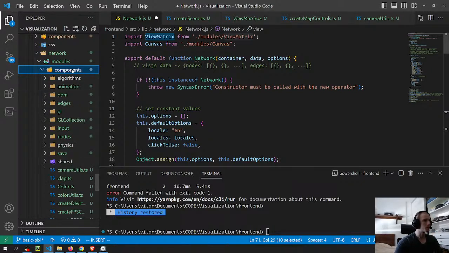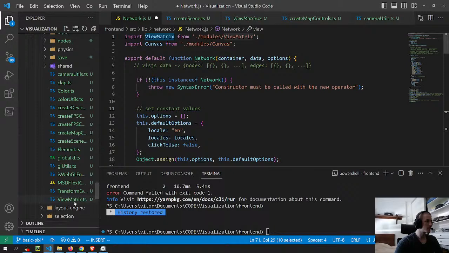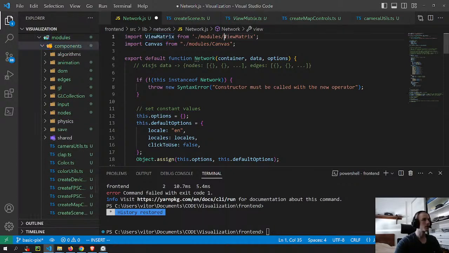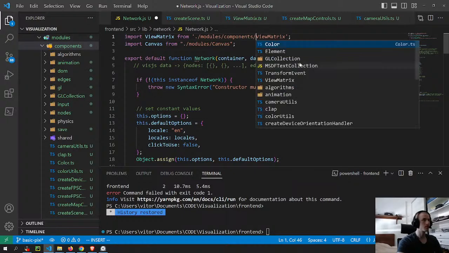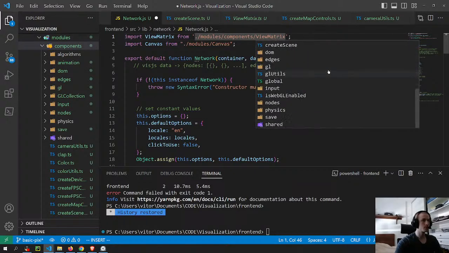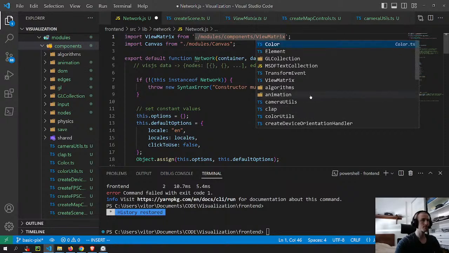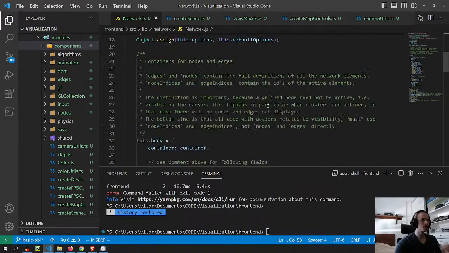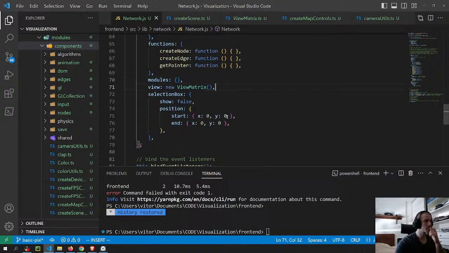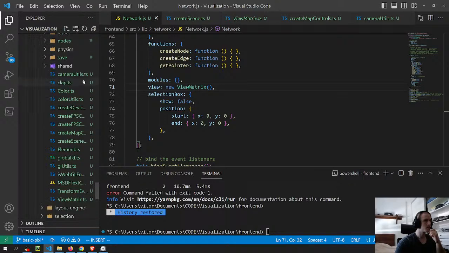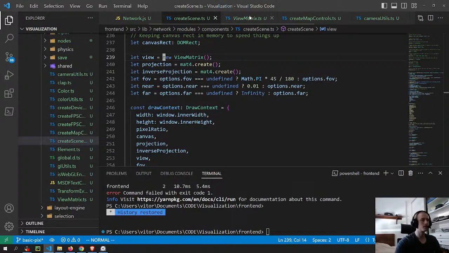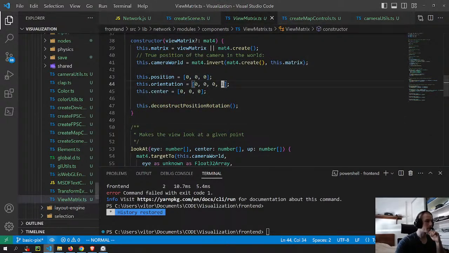I changed the place that it is, so instead of components, here. And then maybe I should put the same methods. Let me see. So orientation stuff.